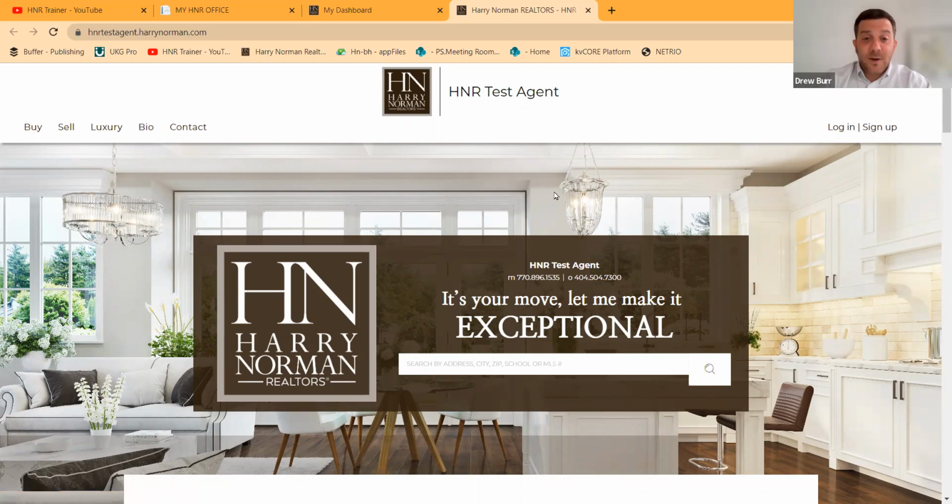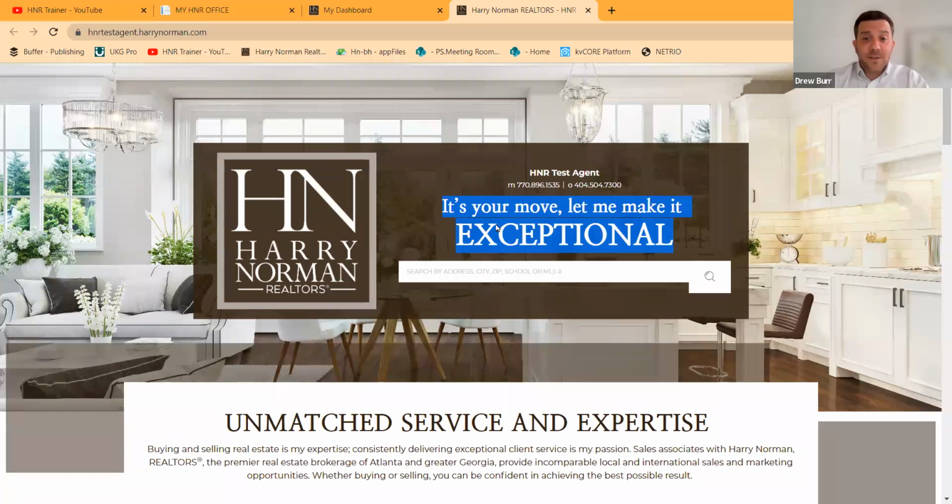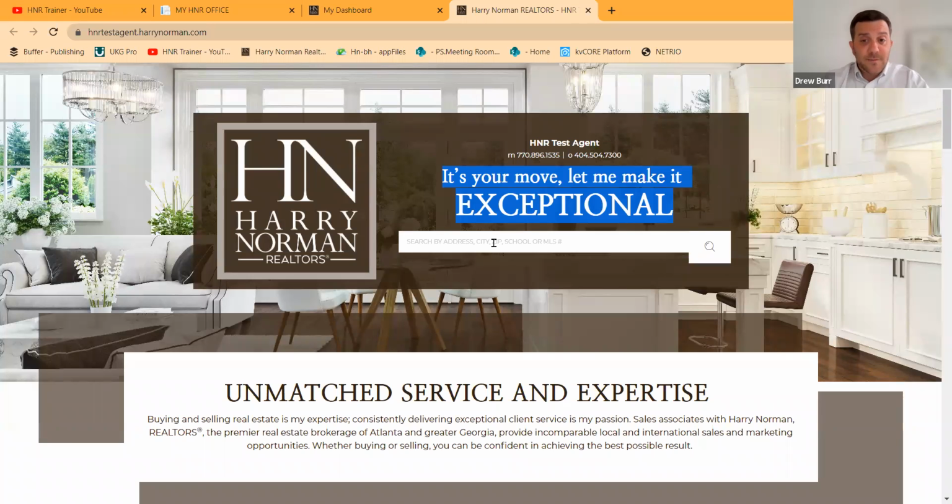Okay, so we're making our way down. The top part is your theme photo, which you can change. You also have your text here, which is 2 lines of text that you can change as well to something that makes more sense for you. So for instance, if I work in the Marietta office and I sell historic homes, I can feed into my text, Marietta historic home specialist, or something like that. You also have a search line that's incorporated into your theme photo.